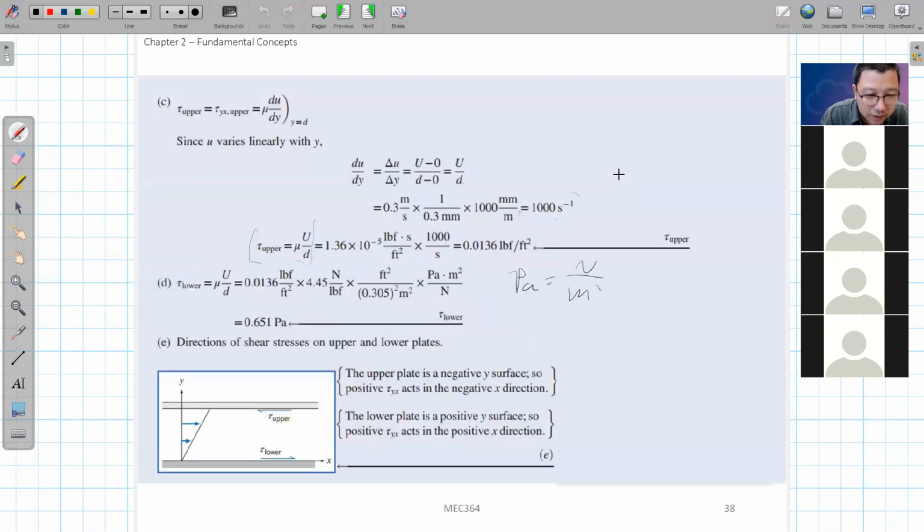So in this solution, the textbook defines the stress as on the plate, not on the liquid. It's from the upper plate, so that means they considered the stress on the plate. That's why on the top it is going to the left, and on the bottom it is going to the right. So this stress is on the plate surface. But if you are talking about the stress on the fluid, then it will be the inverse of these two. Okay, and any questions, now that we have finished this example problem?